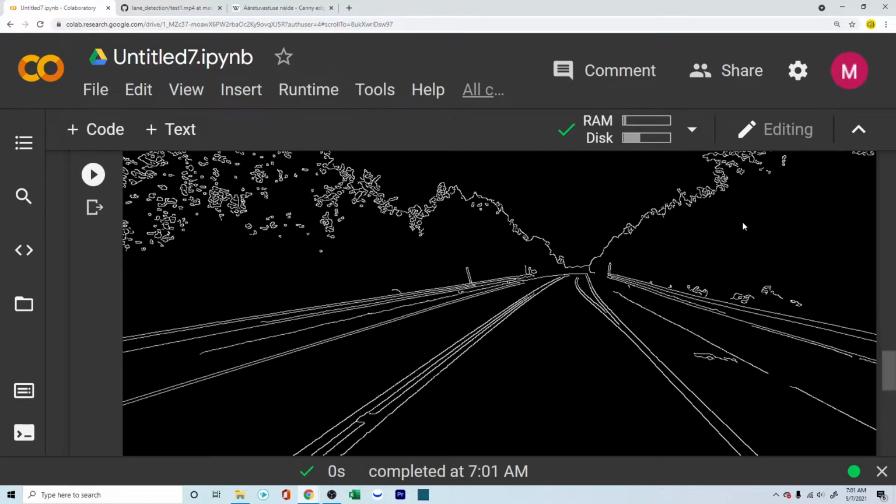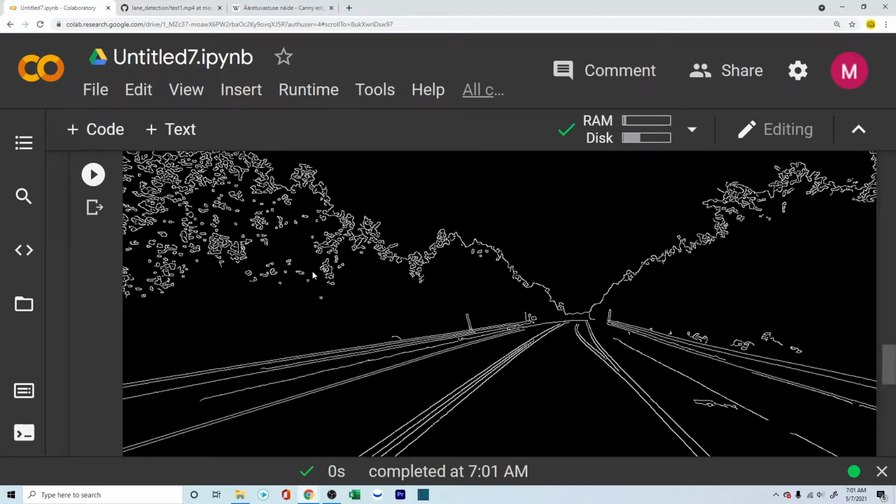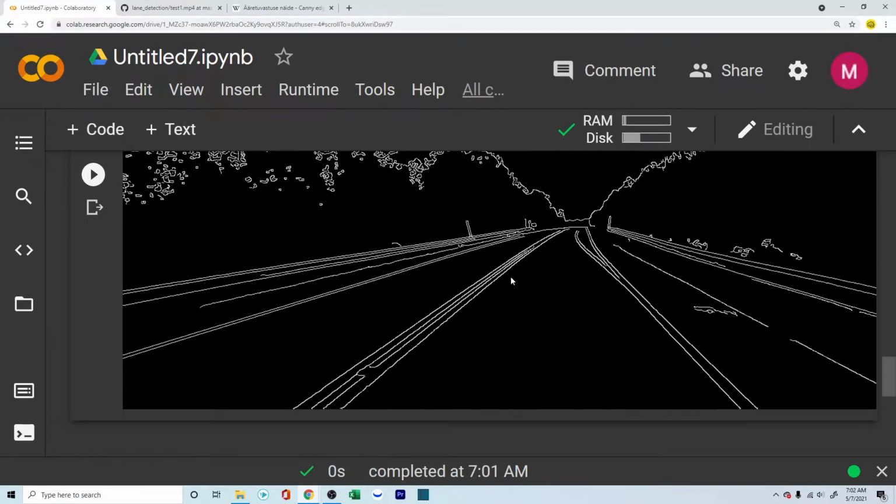Now we are only interested in the lines that are representing the lanes, and these lines are available here in this region, which is nothing but a triangle. So it looks like a triangle with one edge here, the other edge being here, and the third edge being here. And that's the triangle that we are interested in. We are not interested in all the other stuff happening in the rest of the image. So all these trees, the other lane markings are of no interest for us. We are only interested in the lanes that are available in the bottom region of the image.